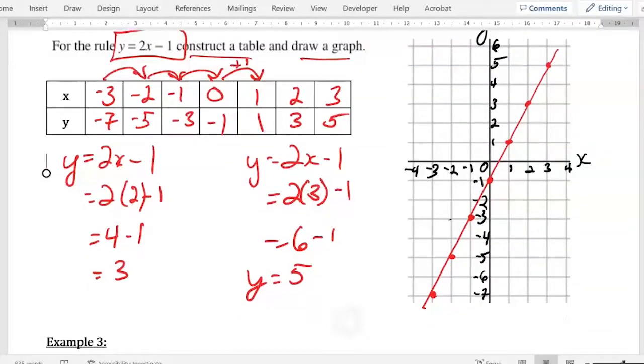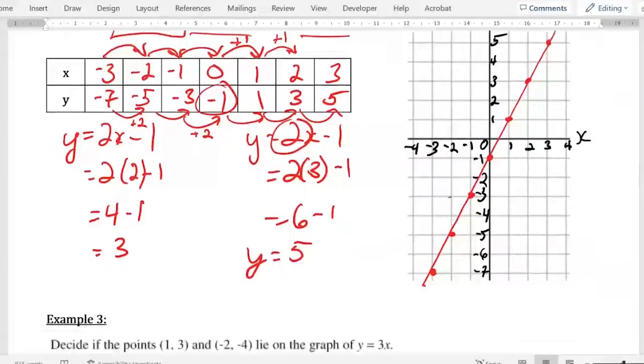So you may have noticed up here that we know that x is increasing by 1 each time, but there's also a similar pattern with y. I wonder if you can see it. As x increases by 1, y is actually increasing by 2 each time, which is funny. And that's where that coefficient comes from, of 2x in our rule, because y is moving ahead 2, positive 2, and the minus 1 comes from the value of y when x is 0.